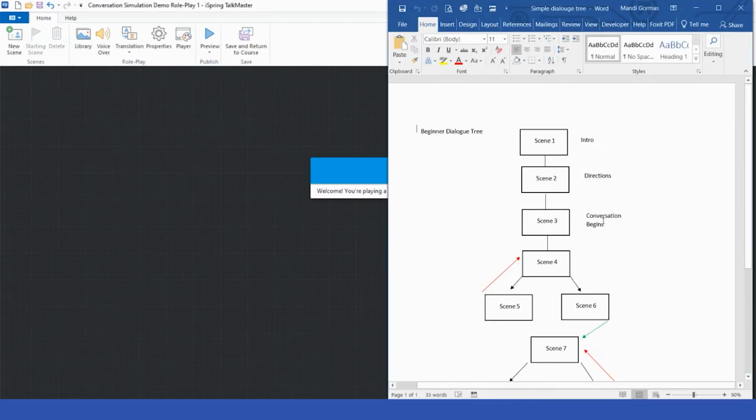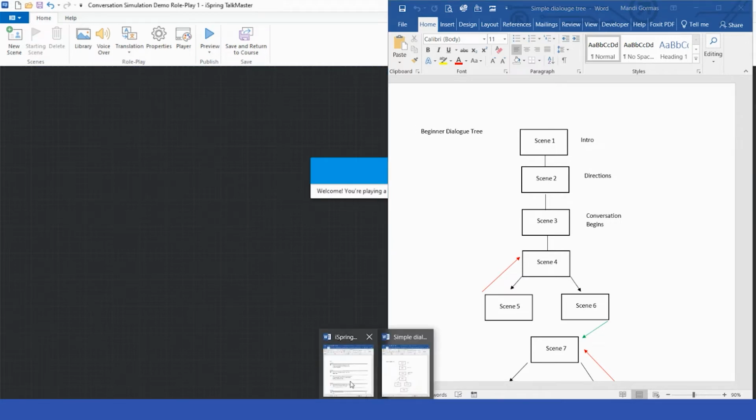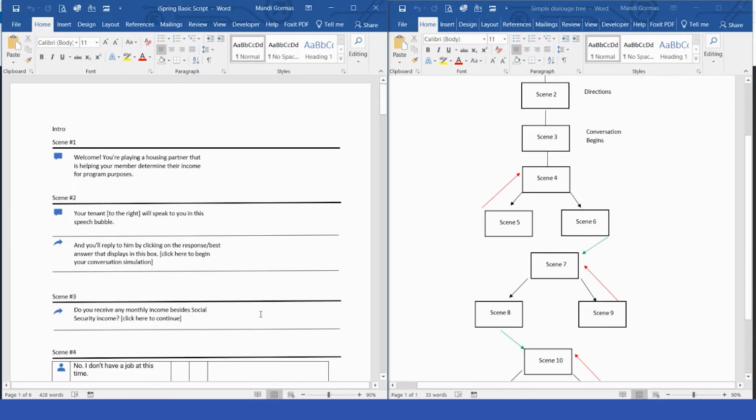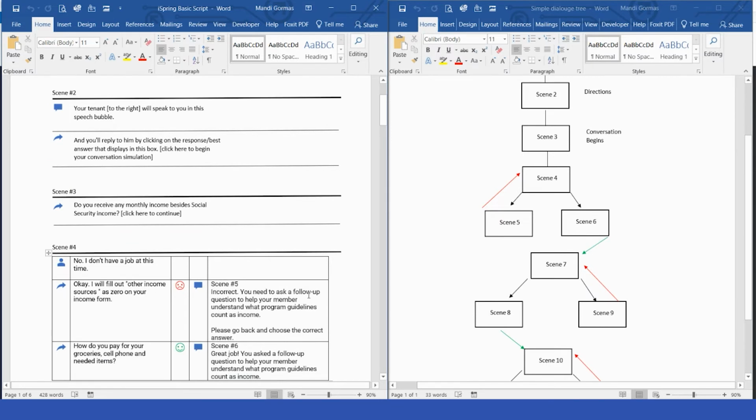This beginner dialogue tree was pulled from the script. Scene 1 is represented in this box. Scene 2 is represented in this box. Scene 3, so on and so forth. The dialogue tree that was made represents how a user moves through the simulation.